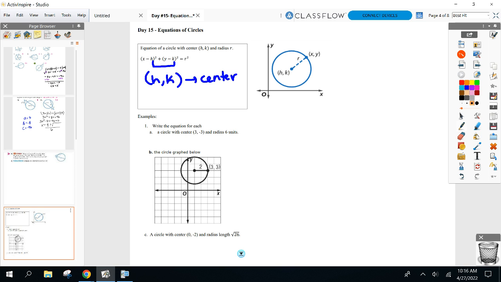And then there's one other piece, which is r squared. What do you think that is? R. We're in the circle unit. That's the radius. But I want you to be careful, though. The value you see there will be r squared. So if you see an 81 there, am I saying the radius length is 81? No, I'm saying r squared is 81. So how long would the radius be? Square root of 81, which is 9. So be careful. The number you see there is not the radius length. It's the radius length squared.